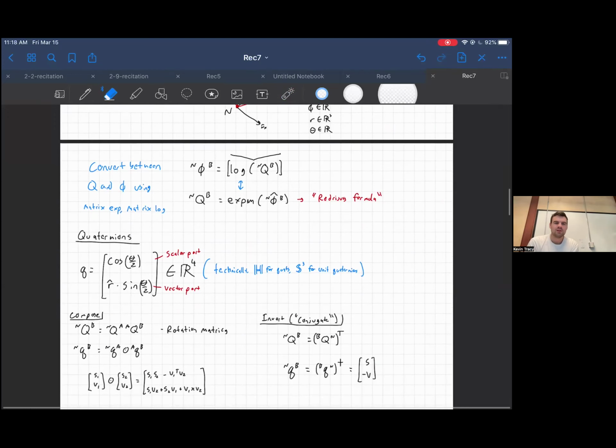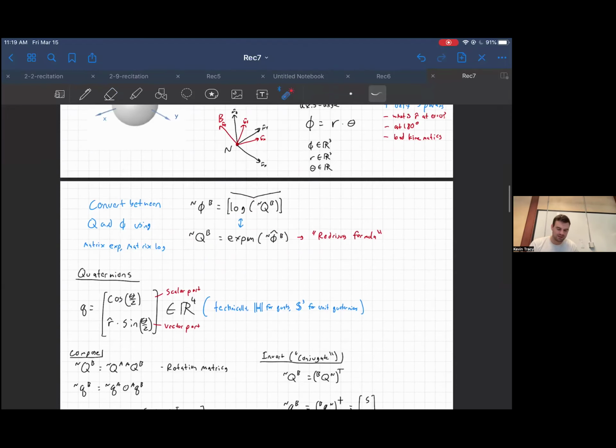Okay, and then we gave you a way that you can convert between a direction cosine matrix and the axis angle with the matrix log and matrix exponential. But also, because these are special matrices, you don't have to use the off-the-shelf version of these things. You can use rotation-specific ones. So for instance, when I take the matrix exponential of a skew symmetric matrix, there's a clever way to do this, and it's called the Rodrigues formula. And likewise, if I'm taking the matrix logarithm of a 3x3 orthogonal matrix, again, there's a special case formula I can use. So there are clever, faster formulas for all these things, but this is still correct, which is nice.